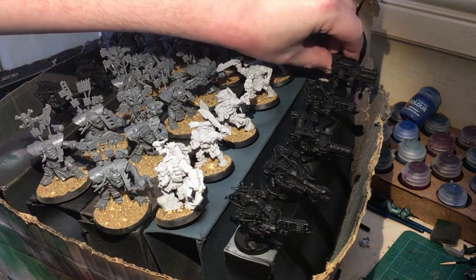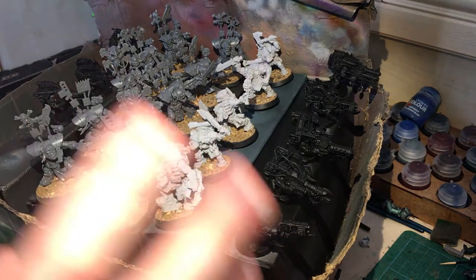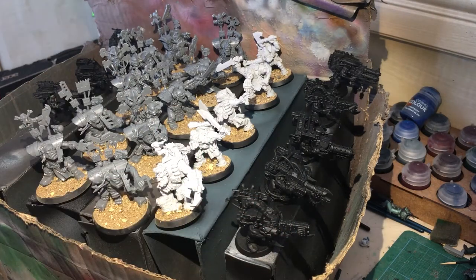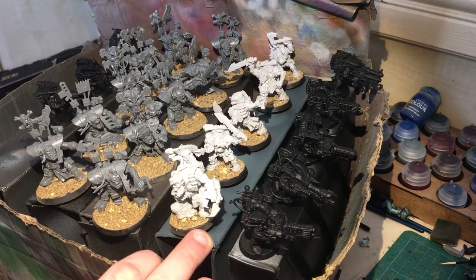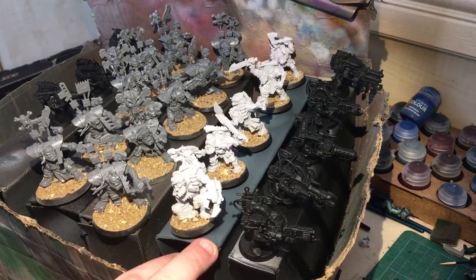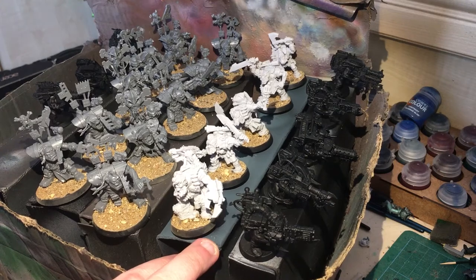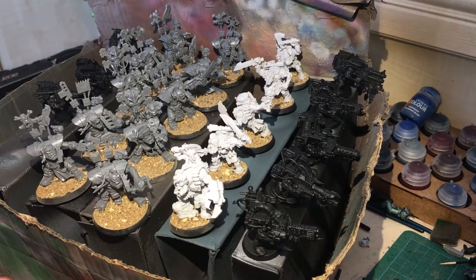These are all wanted painting in Blood Axes styles. Prep-wise, these were second-hand when he gave them to me, so I'd already sprayed them black — I'm going to have to spray them black again because it's not really bright. These of course have been glued and washed because they're Finecast — yeah, terrible, terrible material to work with, absolutely. I wish they'd just keep them in metal and these in plastic.